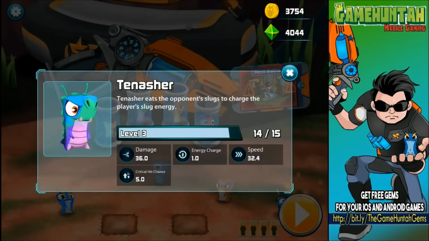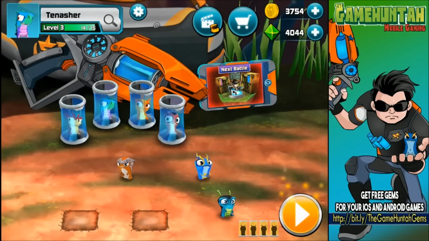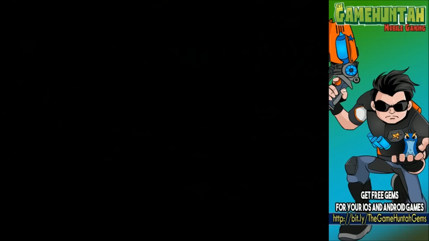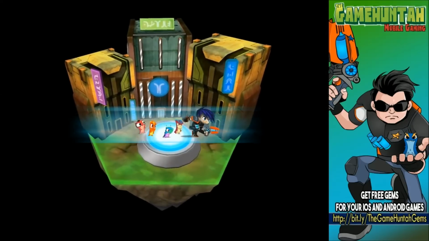Let's see. It eats the opponent's slugs to charge the player's slugs. Yeah, but the problem is it's only level 1. So let's find out if Tenasher can eat another level 1 slug, okay? You guys are ready? Let's go. This is a boss battle, so things could get a little bit crazy. Slug it out! Let's do this.